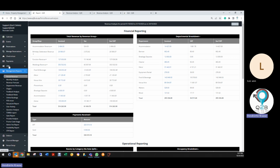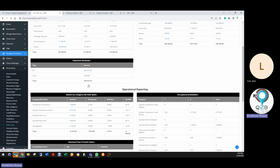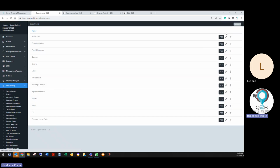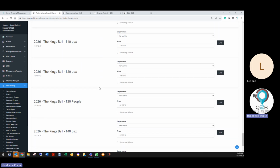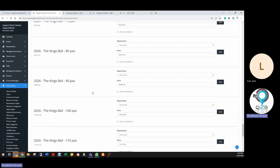Do you want to know more about this allocation or packages? Is there something that you don't understand about the allocation? No, I don't think so. It's quite easy to do, but I think your main ones outstanding are your packages. Then you can always come to departments, find the missing ones, and it will show you all the items that are not allocated yet. And in your health check, it will take every reservation. If there's a line that wasn't allocated, it will take that line and you will be able to allocate the department where the money goes towards.